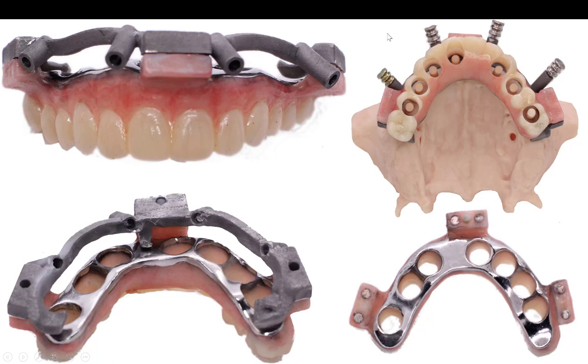Here it is bonded into the superstructure, and I've actually pinked it at this stage — that's why you're seeing the different color there. And here's how it fits onto the reduction guide. After the implants are in place, you should be able to seat this over your temp cylinders and just do a pickup. Sometimes I'll punch a hole through the buccal so that you can inject your material for the pickup, but I really just leave that at the doc's discretion. It's easy to do because this is just printed material, so you could punch right through there and inject your pickup from the buccal, without needing as big of a hole.